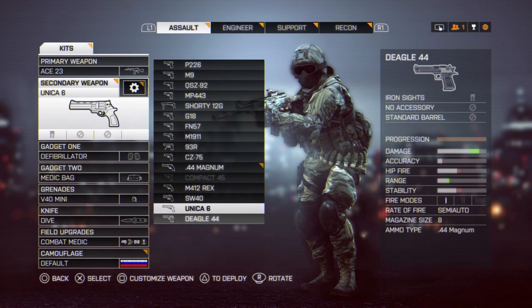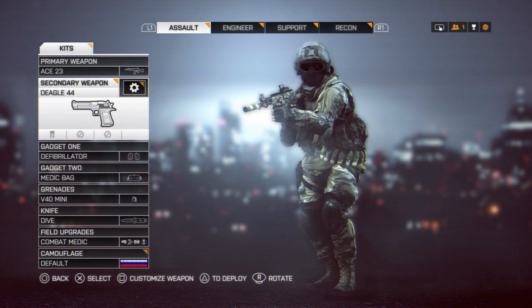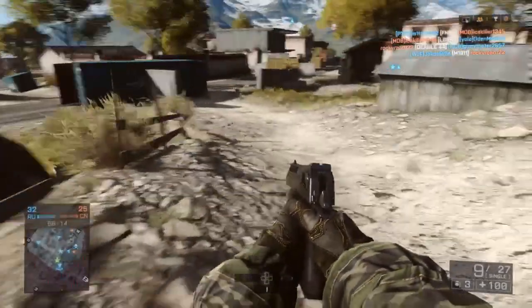Once I unlock that Deagle, as you can see there, I just switch and select it, and now you can see it in game. It's very beautiful. I really like it.